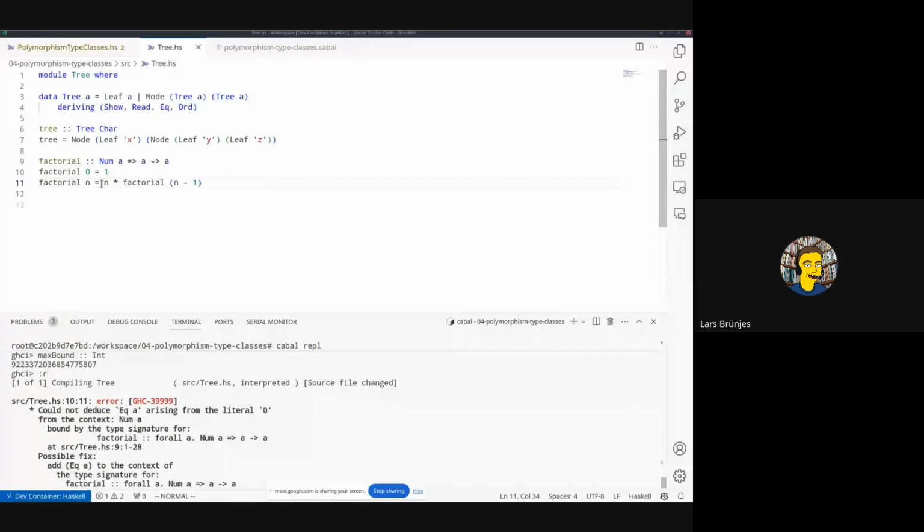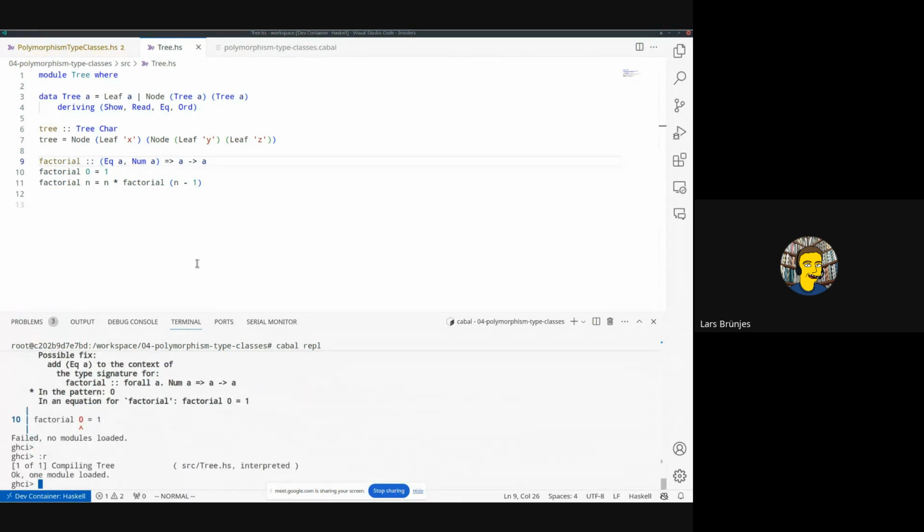All right, because I'm doing this case split here, I also need equality, because in order to check which of the equations applies, I must know whether the number is 0 or not. So I also need an Eq constraint on a. And actually, strictly speaking, this is not complete.